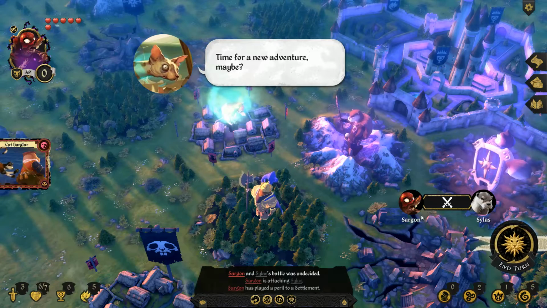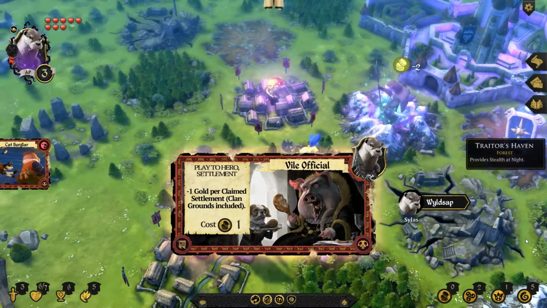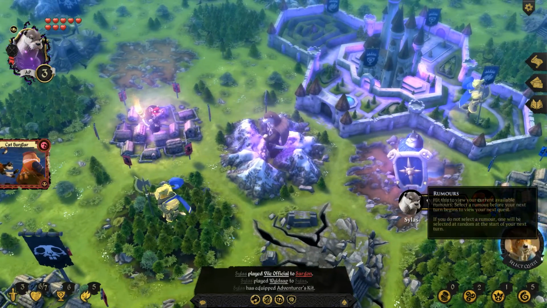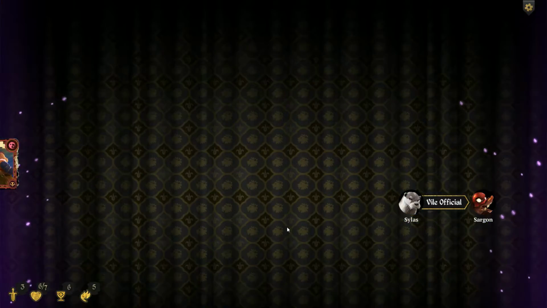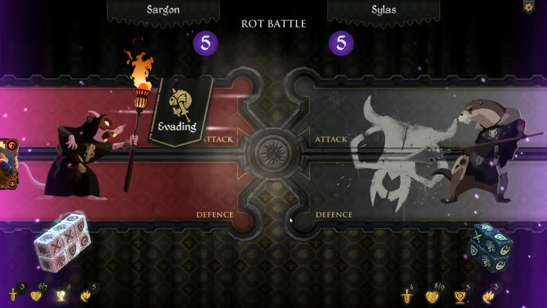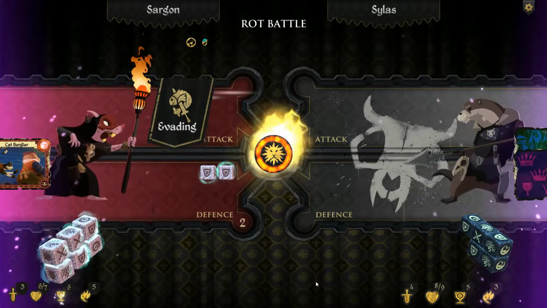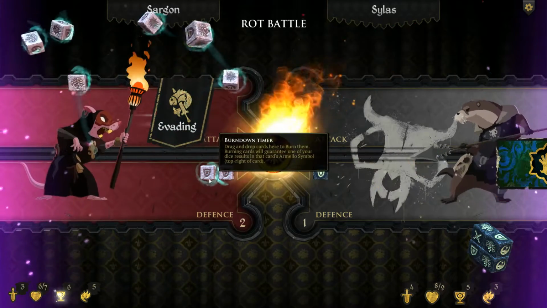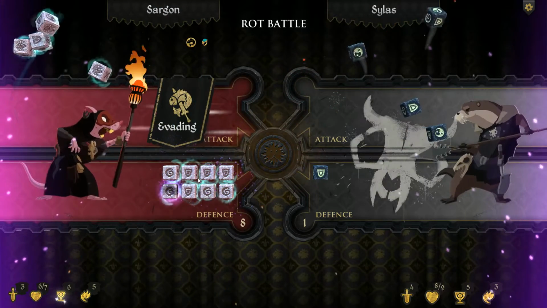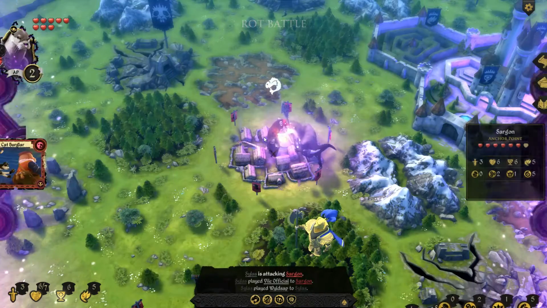Okay. Time maybe for a new adventure. Yes. Oh, seriously. And he's going to attack me before I can pick my next. And so this is where I get evasion. So my shields... Oh, my shields reflect. And everything's going to be a shield. So evade. He can't really touch me.